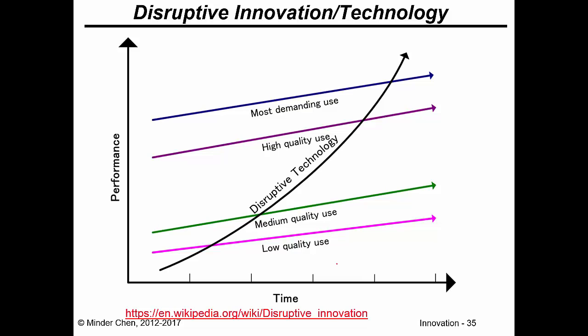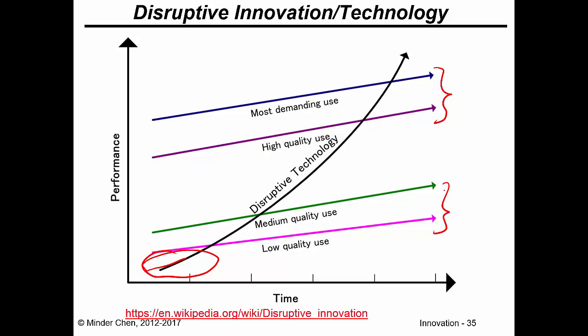Clayton Christensen, who is a professor at Harvard Business School, studied some of the technologies which are considered disruptive, and he found that a lot of disruptive technology entered the market from the very low end. They probably initially do not have very good performance, probably not very reliable, and so low quality. However, they may be much lower in price, and so they can capture the low end of the market, which the mainstream industry player may not pay too much attention to, because this usually is a lower profit margin segment, so the dominant player may be happy to even give it up.